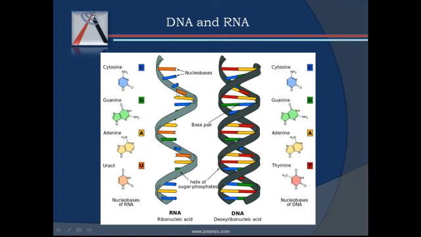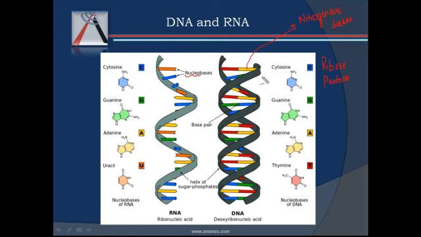The common feature between RNA and DNA is that both of them have a backbone which is made up of sugar molecules. When I say sugar molecules, I'm talking about ribose sugar. Ribose sugar is a pentose sugar, that is, it is made up of 5 carbon atoms, so it is a 5 carbon ring structure. These pentose sugars make the backbone, and then we have these nitrogenous bases. These nitrogenous bases are also called nucleobases because they form the basic structure of the nucleic acids.